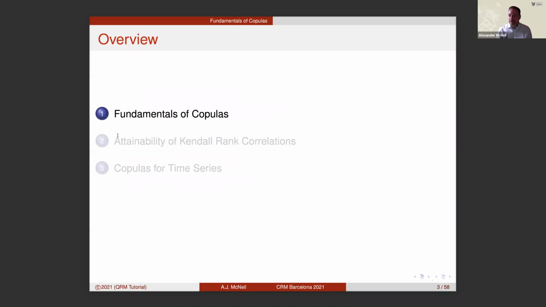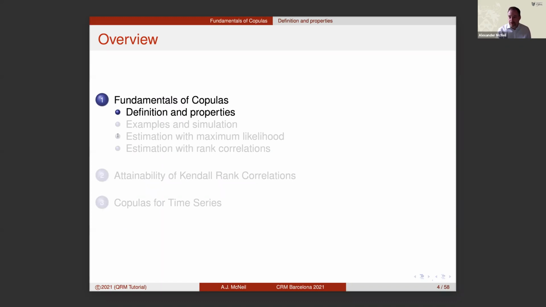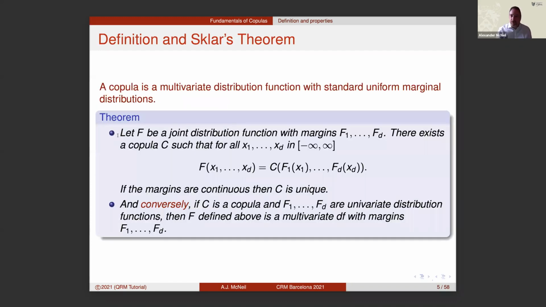So, fundamentals of copulas. Let me begin at the beginning with the definition, some basic properties, and then move into examples and estimation. If you just need to be able to answer Jose's question about what is a copula, when you meet someone and they say, what's a copula? Then I've put that on this slide, number 5, and I've put it in red. So that's the definition in red.